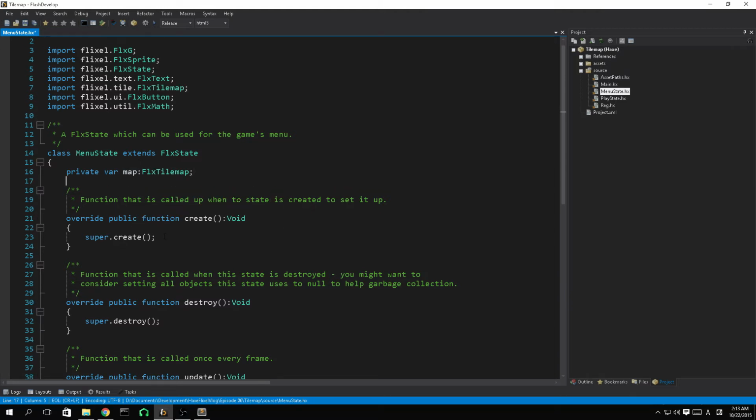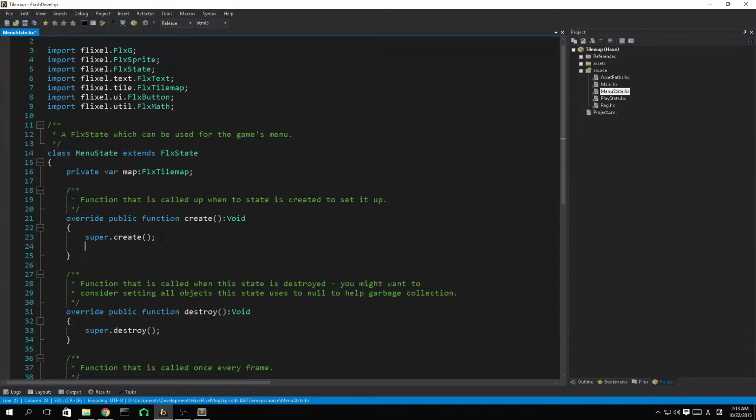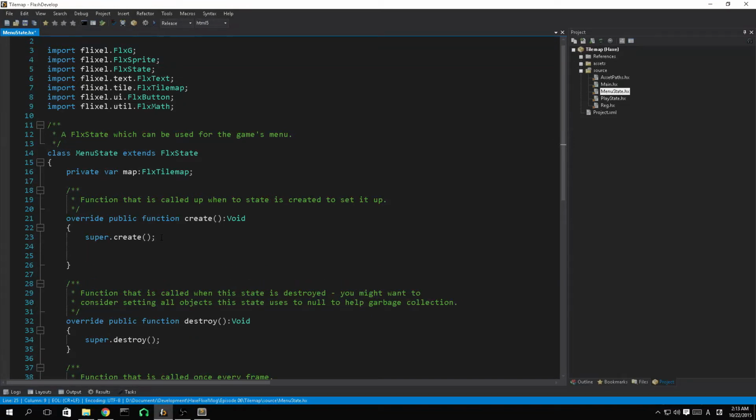And then let's make our map. In our create function, after the super create, let's say our map equals a new FlxTilemap. And this just makes the map. We haven't set any of the data yet. We'll be doing that in the next step.